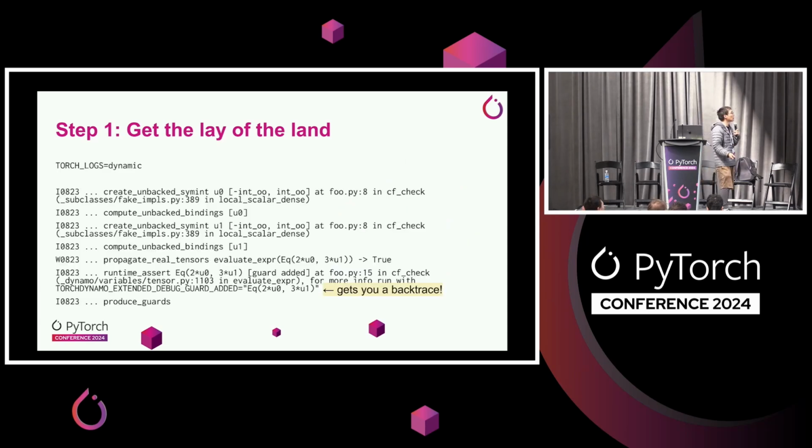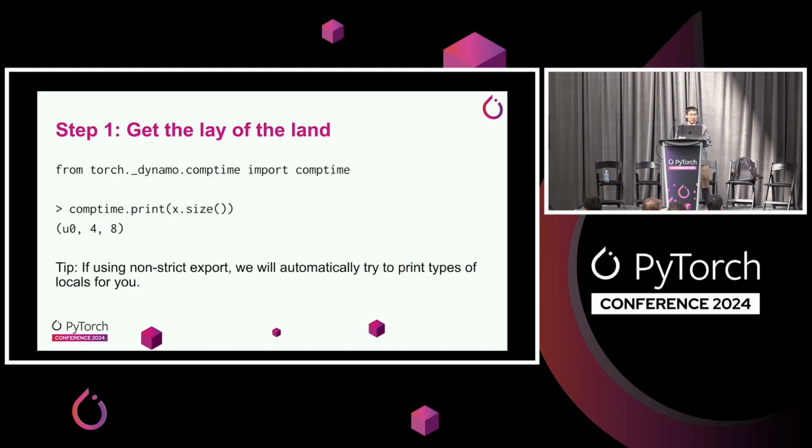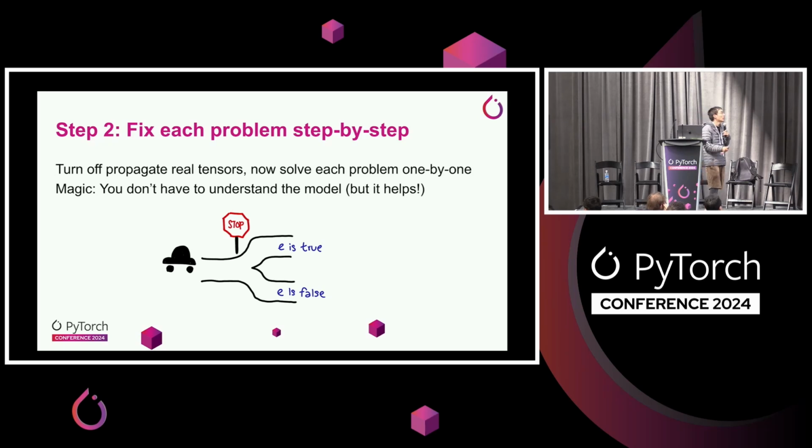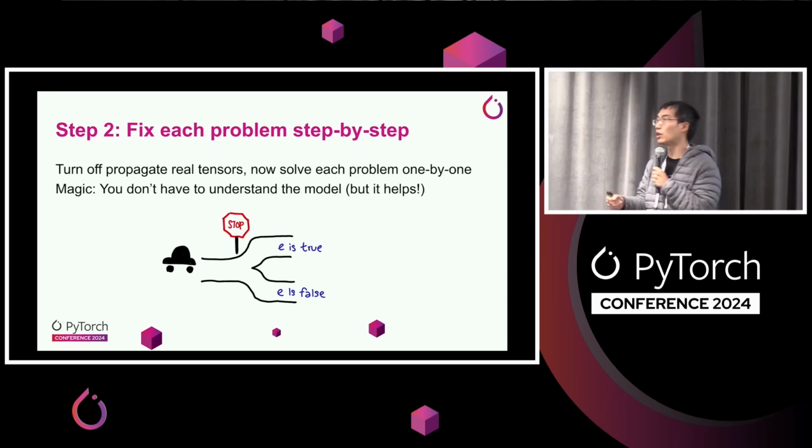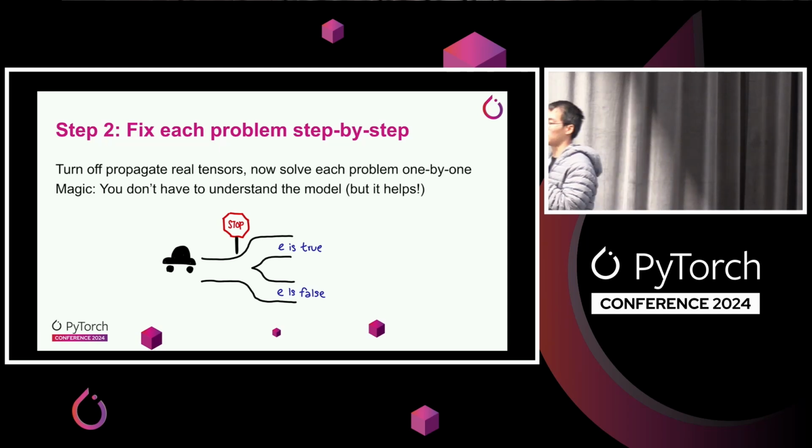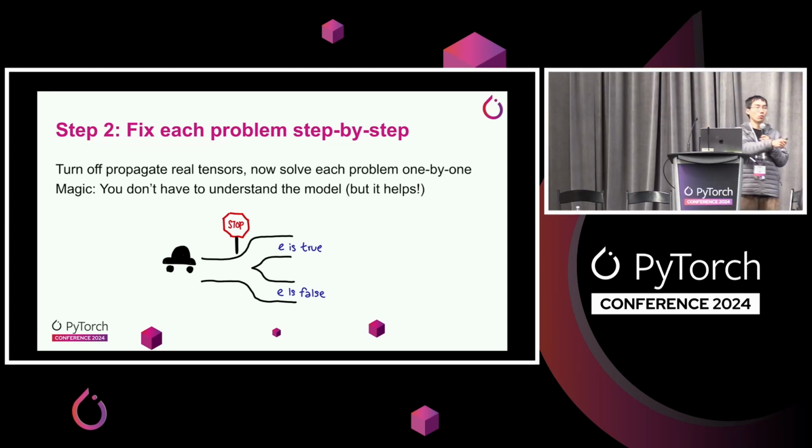And so you'll get these logs, and you'll see this log tells you, hey, there's a runtime assert for this thing. You can even ask the program, tell me more about this assert. What was the exact backtrace that triggered this guard one way or another? Once you figure this out, you can then resolve your problem into, okay, now I'm going to one by one fix each of these problems, and figure out which way I need to go in one place or another. And there are a number of different fixes, which I'm going to step through.